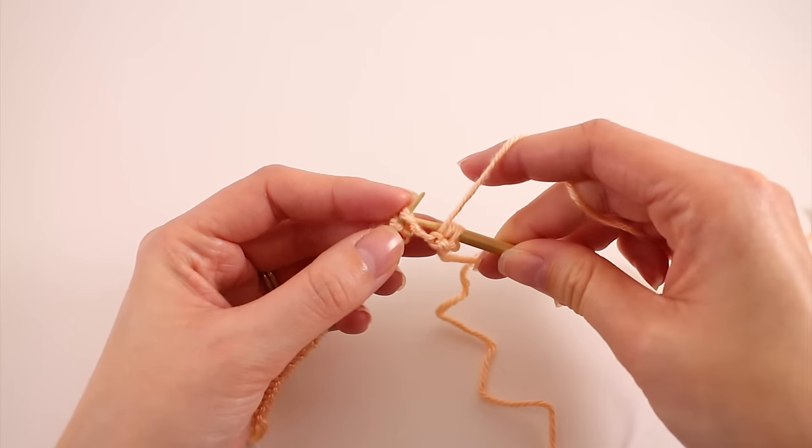After you've worked up any of your panels — here I have the back portion — you're going to run into the instruction to cast off stitches at the beginning of the row. This happens on both knit and purl rows. I want to cover how to cast off on the knit side and how to cast off when you flip it over to the purl side. Keep in mind the technique for the cast off we cover first for the knit is also what you'll use when you're completely finished with the panel.